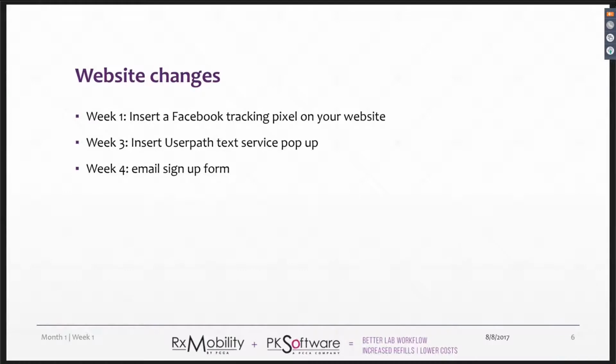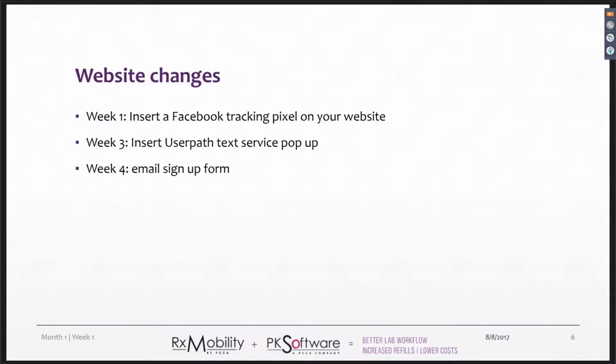There's three things to have a look at in terms of your website to get it operational for this 90-day plan. First thing is to insert a Facebook tracking pixel on the site. And the Facebook tracking pixel is a very, very powerful thing. What it allows you to do is to analyze the relationship between your Facebook page and your website, and it allows you to create custom audiences based on, for example, anyone who's gone to your website in the last 30 days. So if that Facebook pixel is installed on your website, then Facebook knows that piece of information. So it's used to generate custom audiences. Really important. That's in week 1.